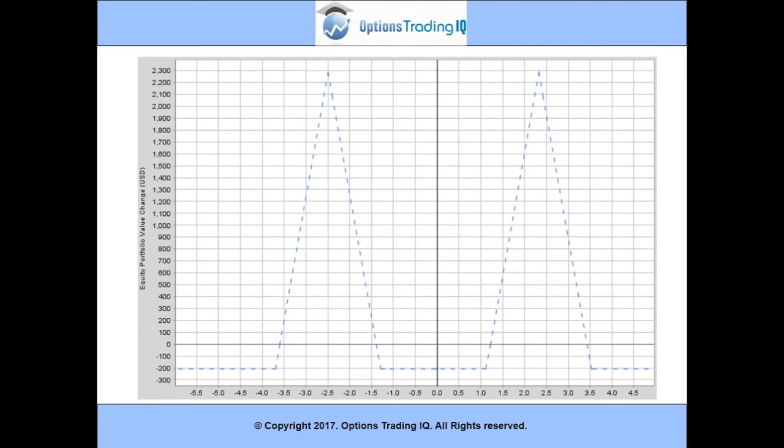Okay, sorry, I know we're covering a lot here, and if this is going over your head a little bit, don't worry, I'm going to go over this in much more detail. But another thing you could do: if you have a 30-day condor, sometimes if you get a move in that first week of the trade, it's really annoying because you haven't experienced that time decay and you're in a loss position from day one. So you could put on a 30-day condor, and also put on a 7-day double butterfly like this, and that'll give you a little bit of protection if there's a big move within that first week. Okay.